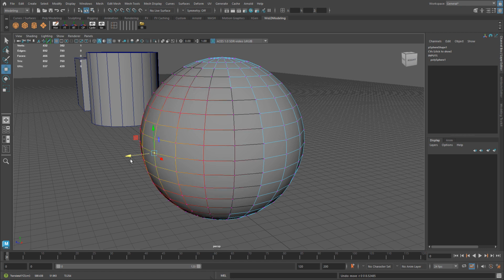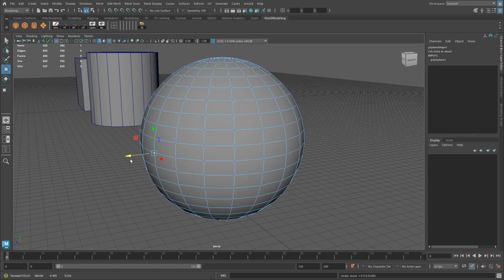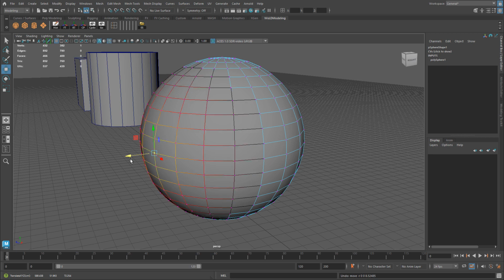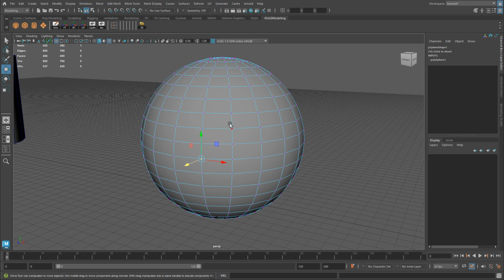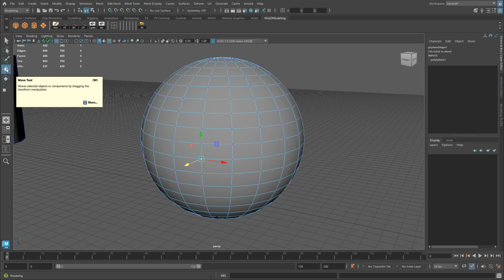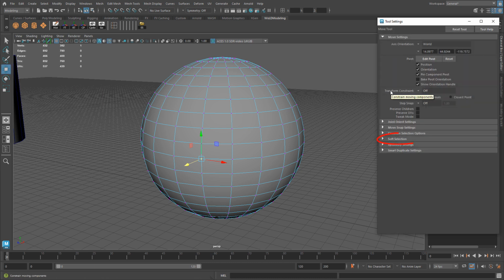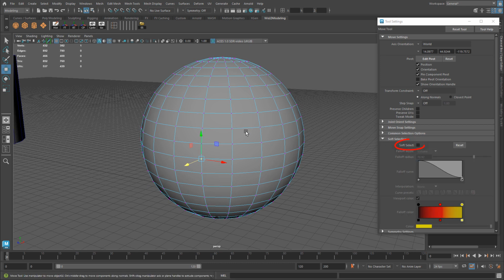And as a beginner, they often press it, not knowing that they pressed it, and they don't know how to turn that off. So to turn that off, whenever you see this selection being made, with this yellow to red transition, that means you have soft selection. Just press B to disable it. And you can also disable and enable the same option by double clicking on the move tool, open up the tool settings, and right here you have a tab called soft selection. And by pressing B, you can see that it's being enabled and disabled.